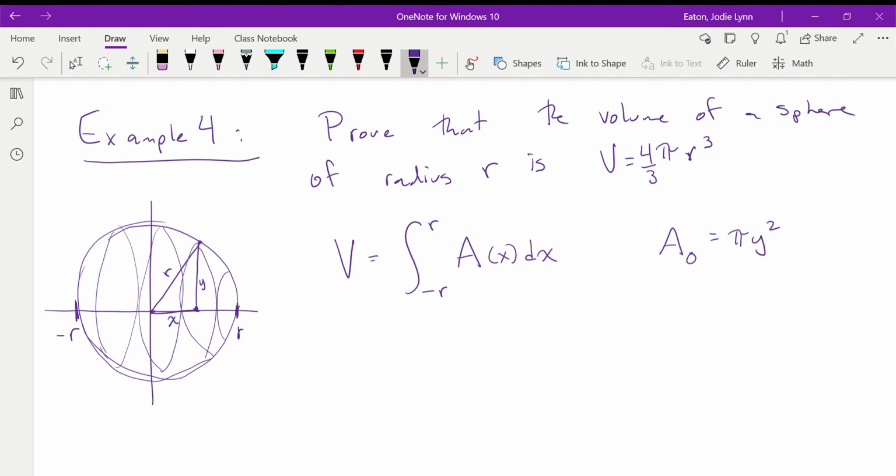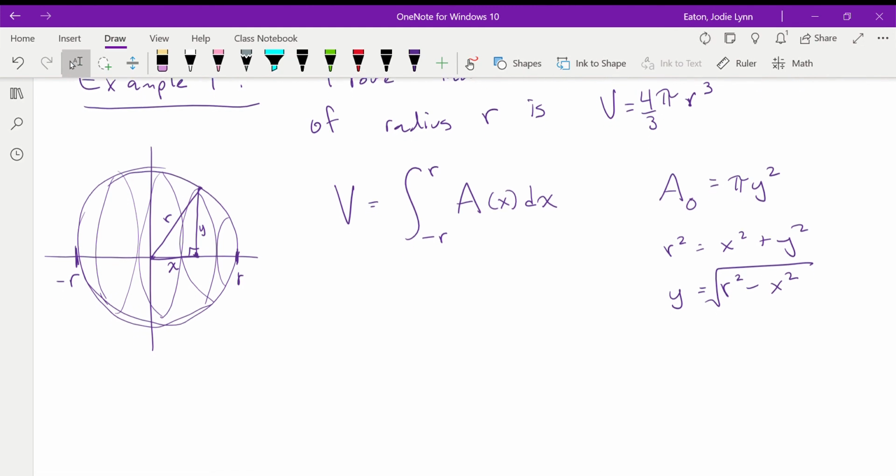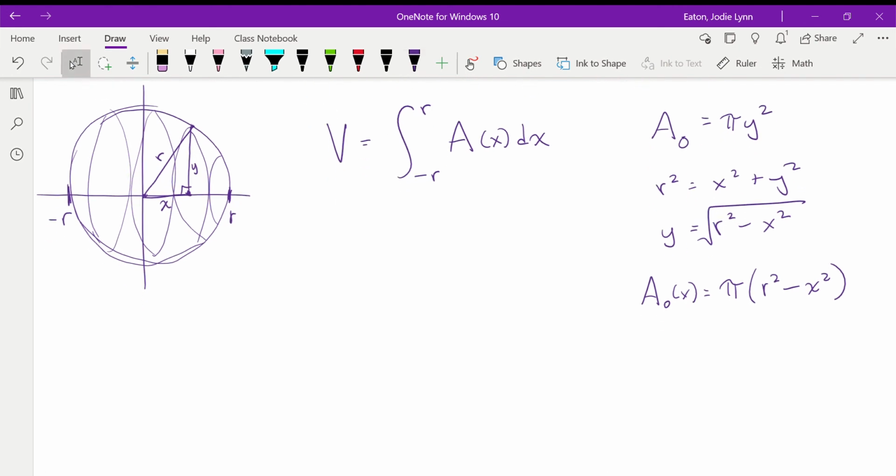So for any given x value, we have a formula, which is that r squared equals x squared plus y squared because of the Pythagorean theorem. This makes a 90 degree angle. So if we're trying to find our y, which is the radius of my circular cross section, not r, which is the radius of the sphere, and I rearrange this equation, I get y equals the square root of r squared minus x squared. Okay, so my area of my circle in terms of x is pi times the square root of r squared minus x squared, squared. So it's just pi times r squared minus x squared. And I don't need to worry about taking a radical and then squaring it or whether it's positive or negative, because in my sphere, x is always going to be smaller than r, because when it gets to r, we're done. We want to integrate only between negative r and r. So that is my area formula.